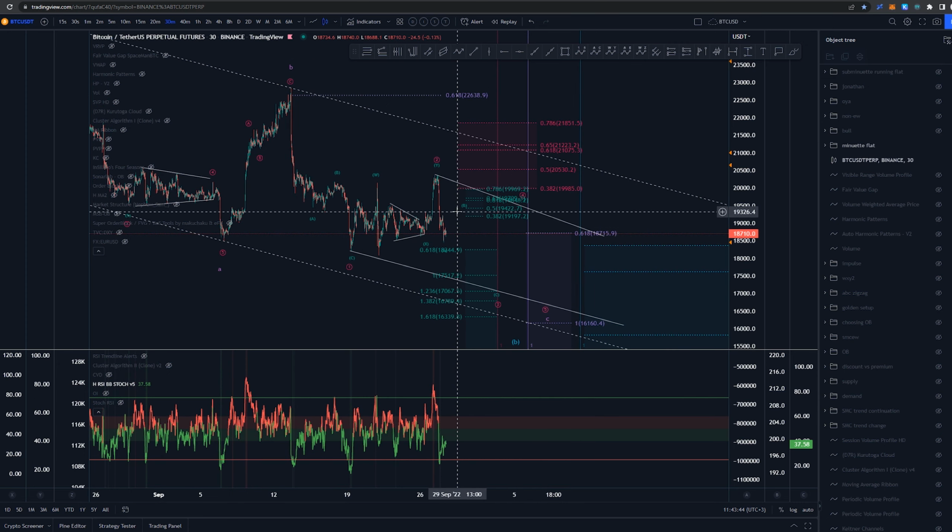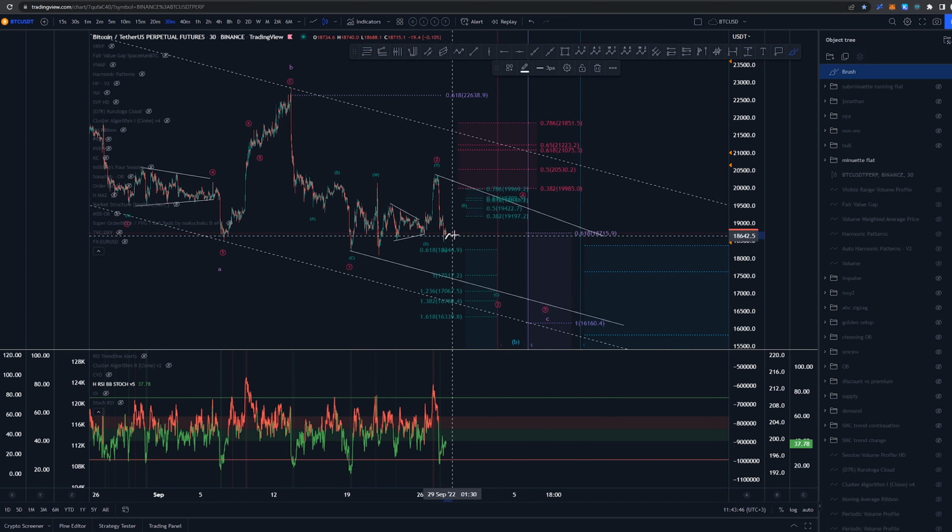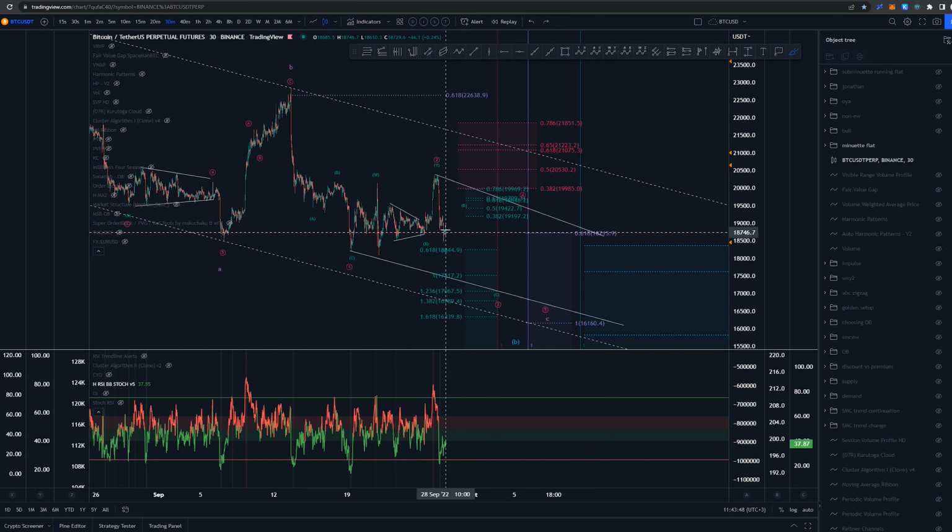Small scalps here for sure would be fitting into the idea, both here on S&P 500. I think S&P 500 could be even finishing up soon. We'll see how that turns out. It could be a couple of different counts that I showed you today as well. But I think that is pretty much all I want to share on Bitcoin at this very moment.